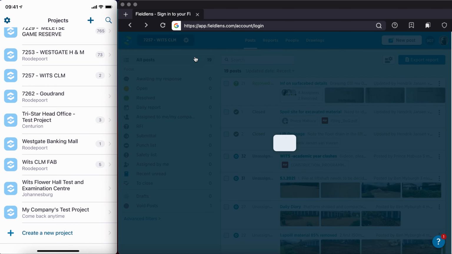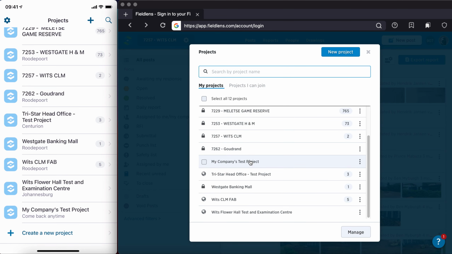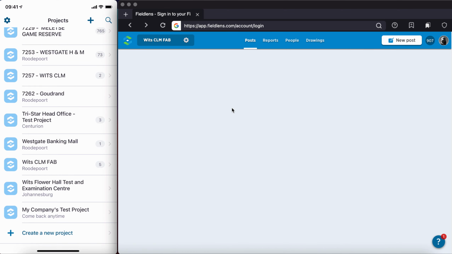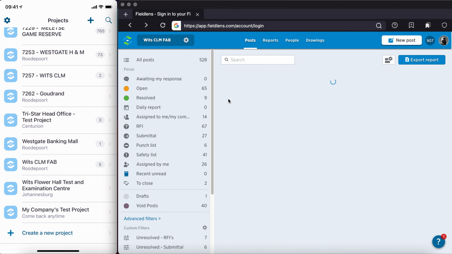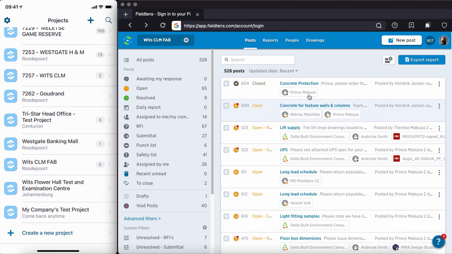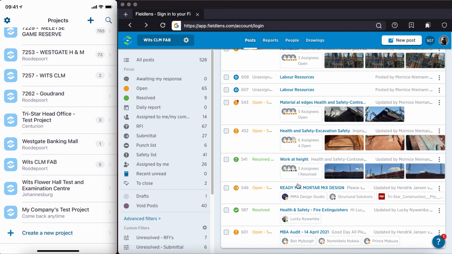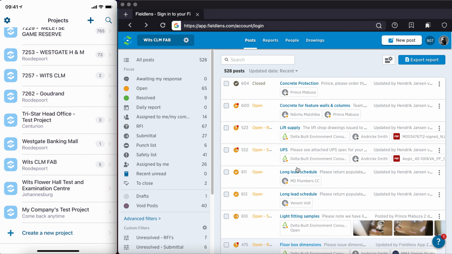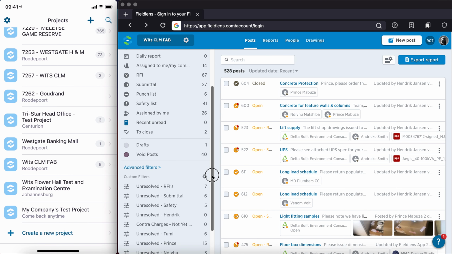Sorry, I've got the wrong project here. Let me go to this one here. Okay, so 528 posts in total on this project. It's all listed here, whether closed, open, safety, defect, or standard posts, just observations. Then you've got your quick filters, again the same as on the phone. Unfortunately, here you don't have an option to select from more posts. This is the standard post, but you've got an option to create your own filters, which I've done.